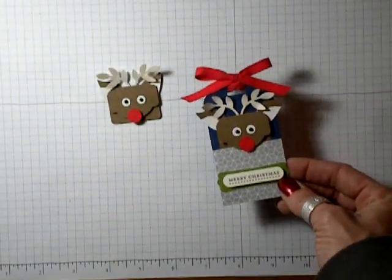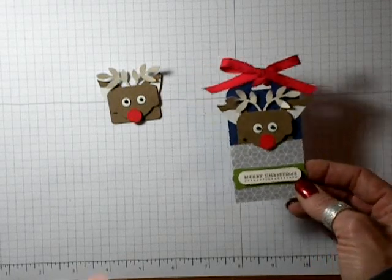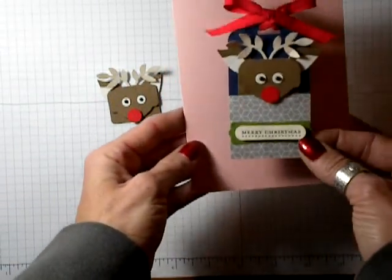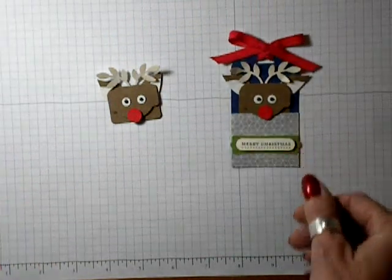It is not too large to where it won't fit on a card base. Let me grab one. This one's pink. See, that'll fit perfect on a card front, so you can also do that.